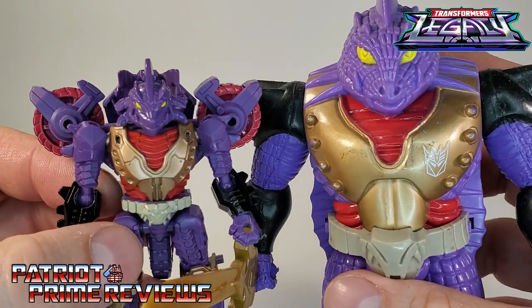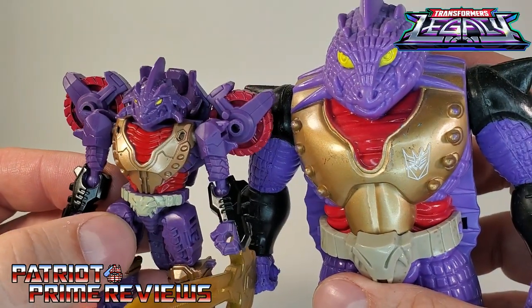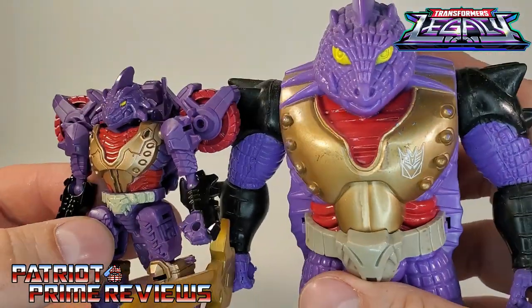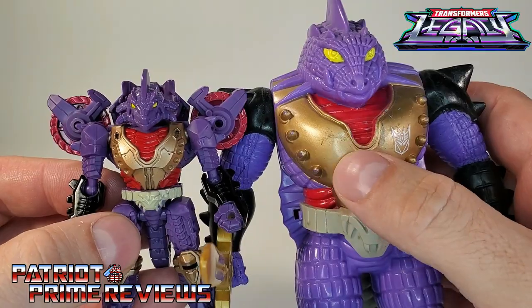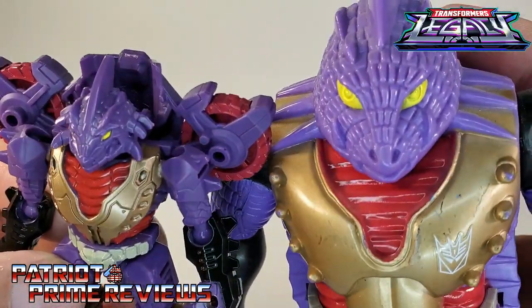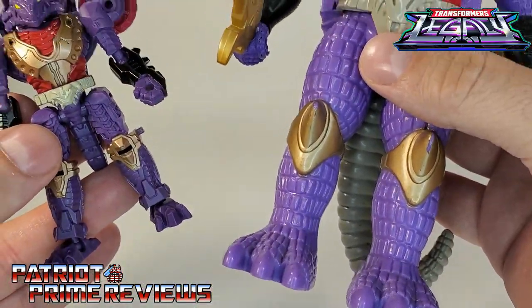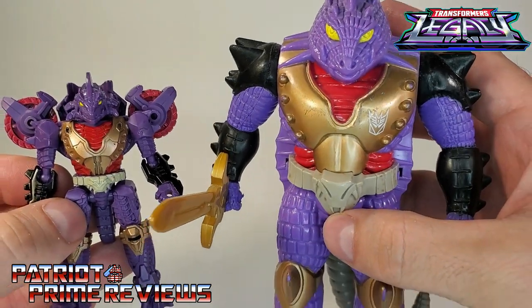Now, look at that. Hasbro had a Pretender fan and Iguanus fan design that core class figure. That is spot on. The details, the belt, the scales, the head. I am really impressed. Hasbro, my God, you knocked it out of the park.